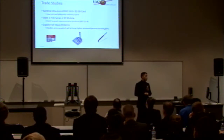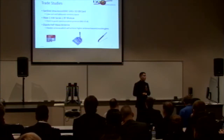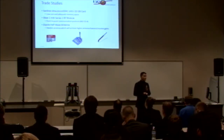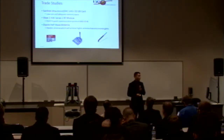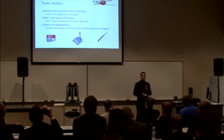For the RF means of communications, we sought out to use two XBee 1 milliwatt Series 1 RF modules. These will operate through point-to-point communication and through the IEEE protocol 802.15.4 as specified for any radios operating in the ISM band range. For our XBees, we did not achieve the appropriate gains that we needed for our testing, so we sought out to implement antennas both at the ground station as well as on the system itself. We sought out to use dipole half-wave antennas, which will achieve higher antenna transmit and receive gains.